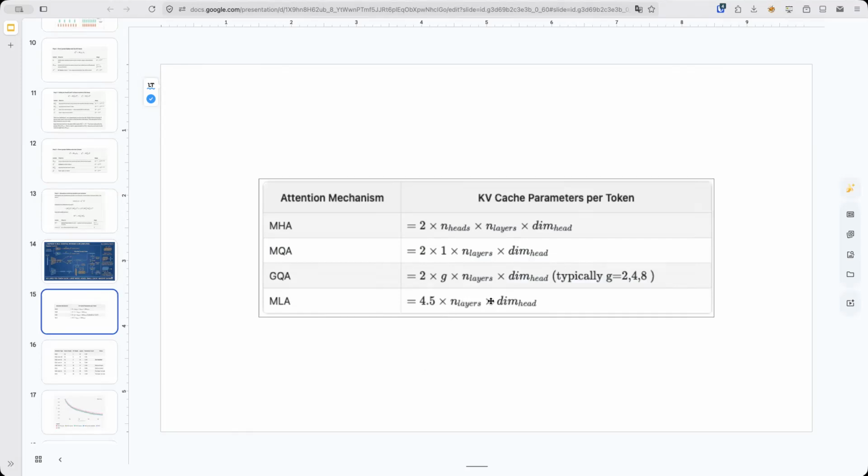Nevertheless, you can see here that instead of being required to account for the number of heads, as in classical multi-head attention, we have a single constant that's reused across all of the heads. And when we have a sufficiently large number of heads, it definitely makes the math easy and brings the number down.